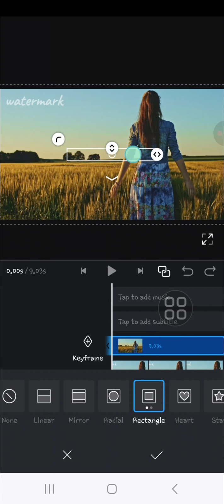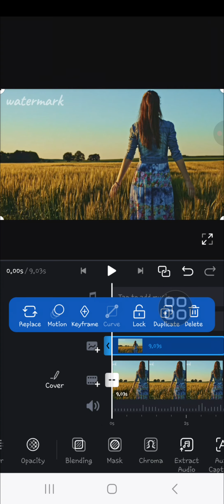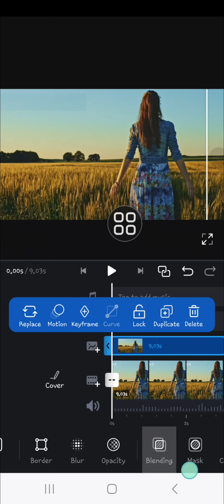And you can take another part of your video to cover the unwanted object. Okay, and I think this part will be suitable to cover it. Click on the check mark and you can drag the mask to cover the unwanted object like this. Okay, and as you can see, the text has been removed from my video.